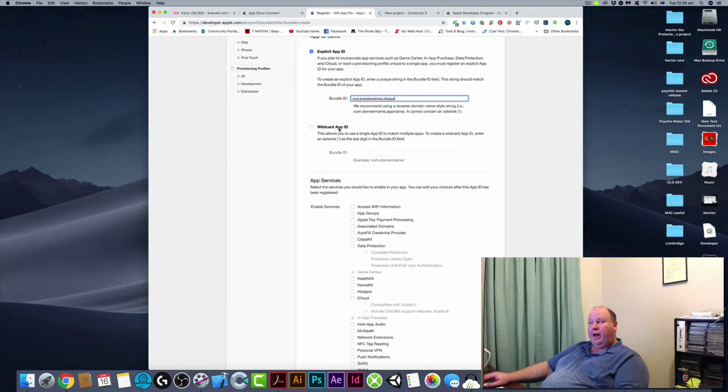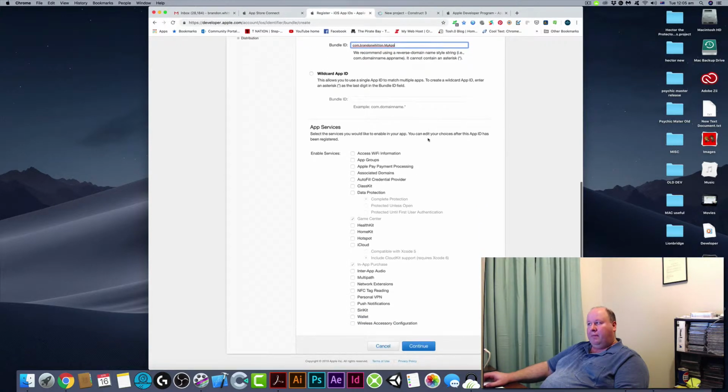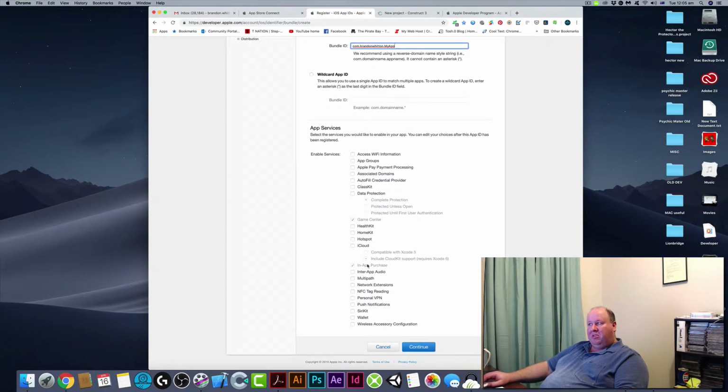Disregard this wildcard app ID, you don't need to fill that out. The app services here are things that you may want to include in your app. Generally speaking, for most people, and certainly for myself, I've only ever needed to use the default things that come ticked, and that is the Game Center and the in-app purchase. So basically, leave everything else alone unless you have a reason to actually tick them and put them in, and click on Continue.